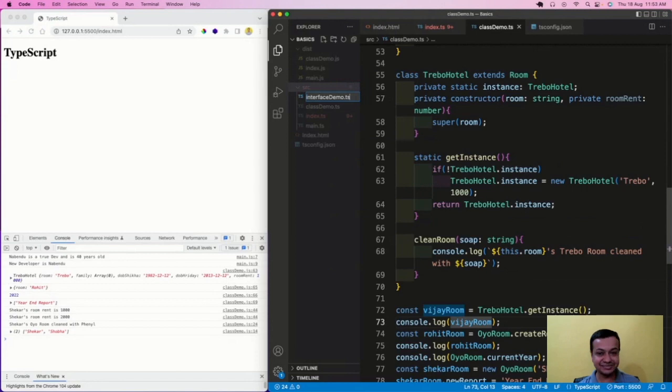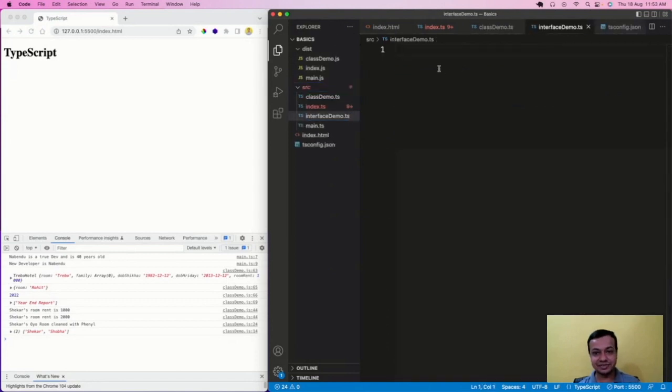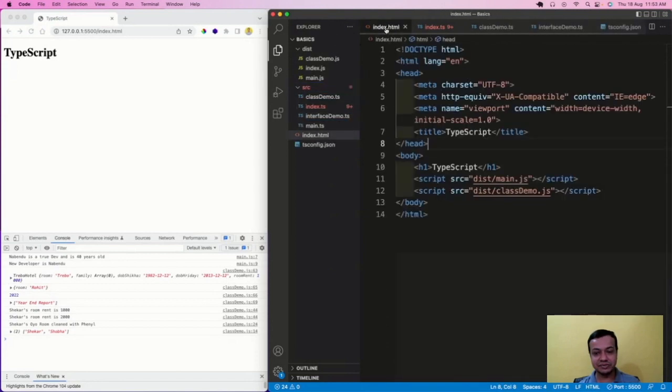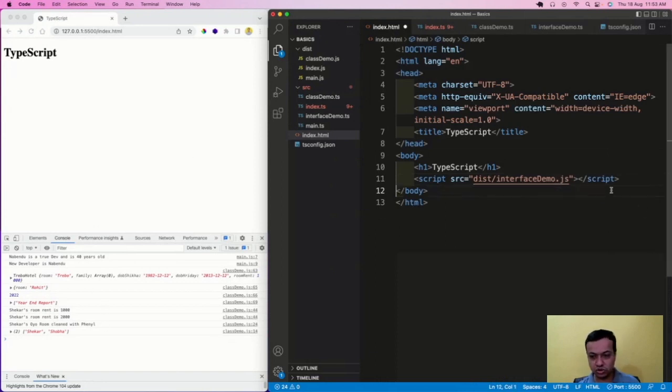And in the index.html I'll do one thing. I will only show interface demo.js, because I'm getting way too many console logs here.